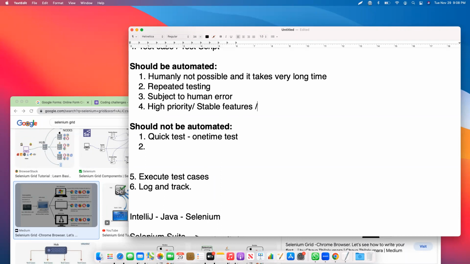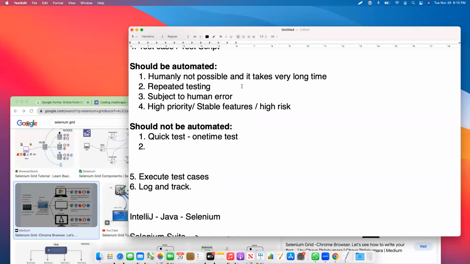And then let's say high risk, like it's always there. For example, login, right? It's always there, right? If you look at it, it's working fine, no problem. But then all the scenarios that we talked about for login, you as a human will not do it all the time, every 2 weeks. You're not going to go and run 50 test cases on login. It's going to get really exhausting. So those test cases, like the login feature, will not change for a very long time, guys. Once they create it and it's done.